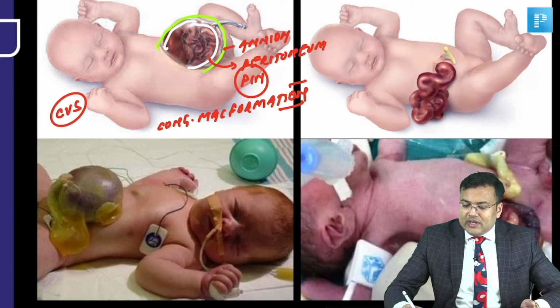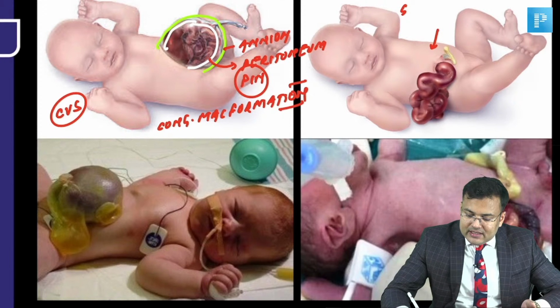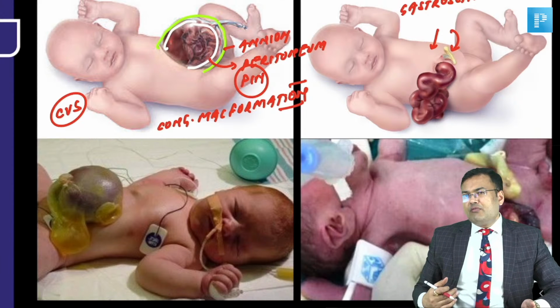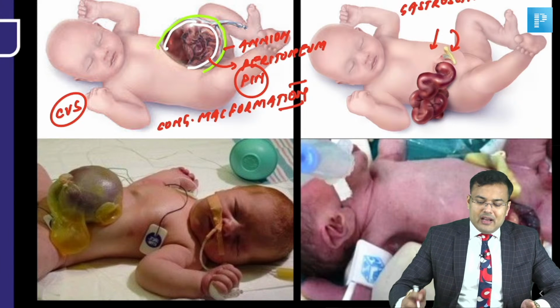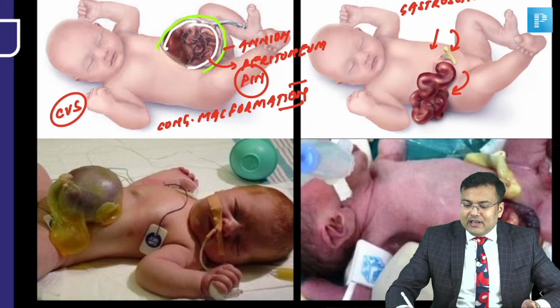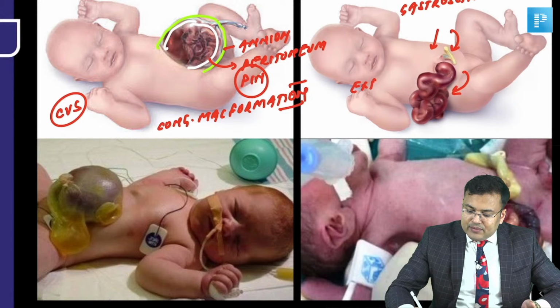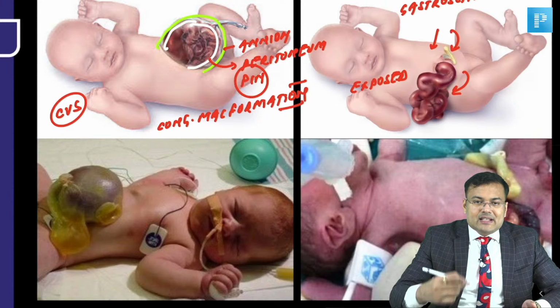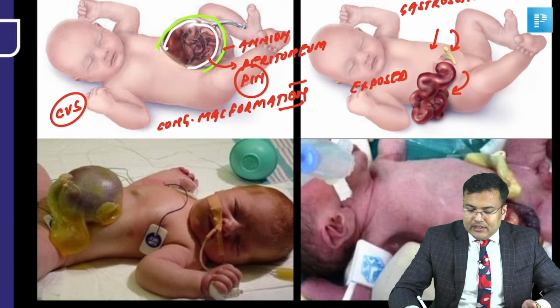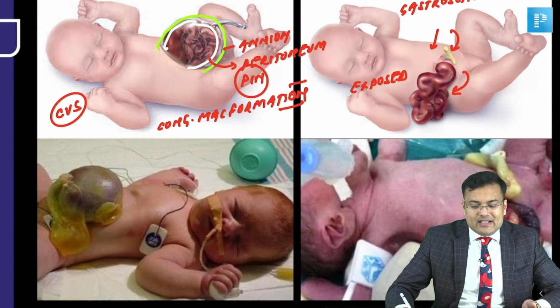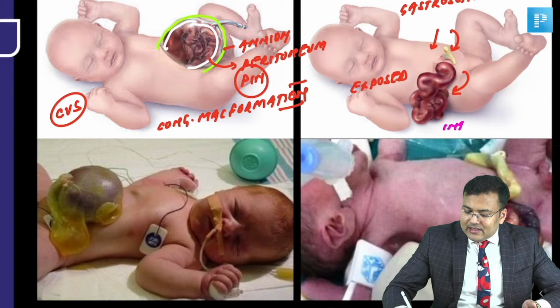Clear? You can see here, this is gastroschisis. Can you tell me, guys, what's the problem in gastroschisis? In this image, you can see that there is splitting of abdominal wall on the right side of umbilical cord, and there is herniation of bowel, and you can see here it is exposed. So here the bowel is exposed. Because of this, intestinal complications are more common. So in this patient, you are going to find intestinal complication like intestinal atresia.